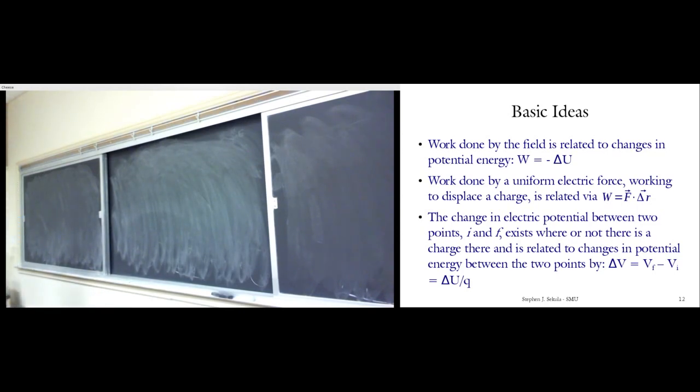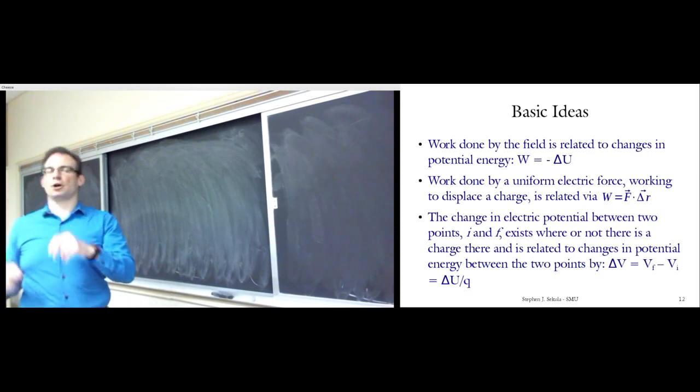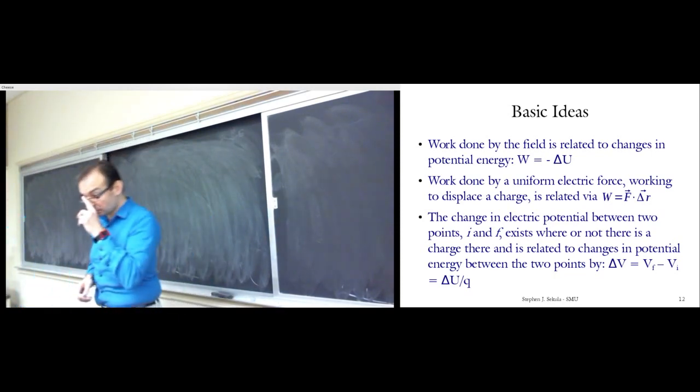If there was negative mass in the universe, we could start it on the surface of the Earth, and it would fly off into space to get as far from the center of the Earth as possible, because it would respond in the same way that negative charge does to electric field lines. Gravitational field lines are all pointing in toward the center. If electric field lines were all pointing into the center and I put a negative charge here, it would fly away from the center of the electric field lines. Okay, so it wants to go toward where the positive charge appears to be in the field.